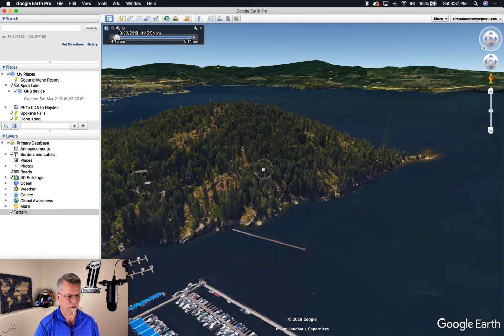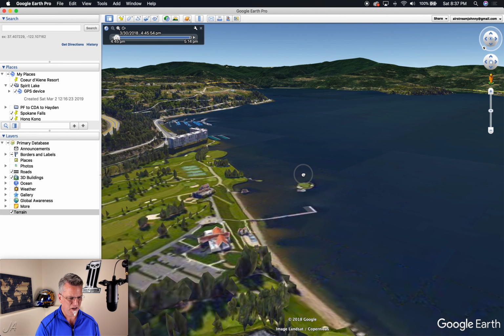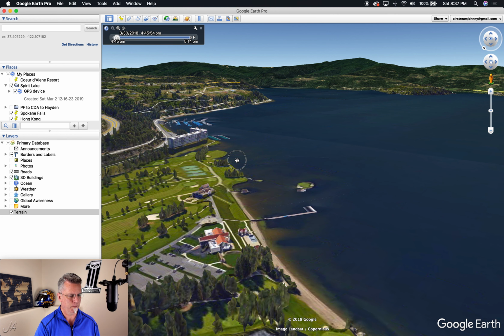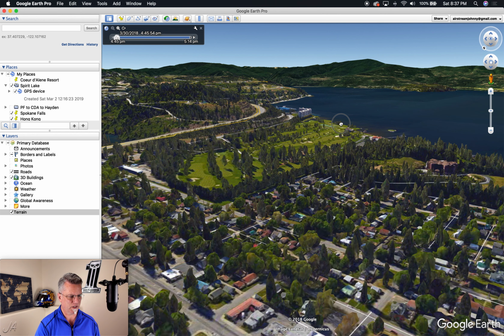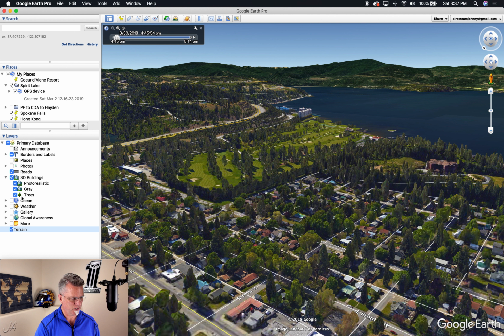This is Tubbs Hill next to the Coeur d'Alene Resort. Here's our famous floating golf green out in Lake Coeur d'Alene. Anyway, so obviously a lot more interesting. If we go into, I think it's 3D buildings. Yes, here they are. You can turn trees on and off. Obviously it looks a lot more interesting.